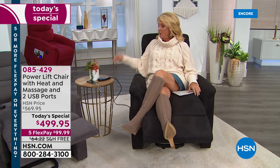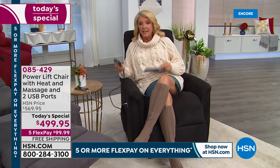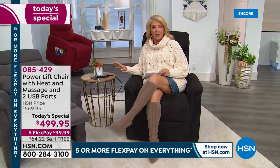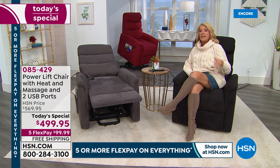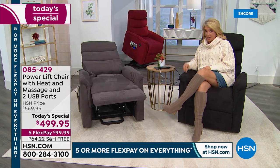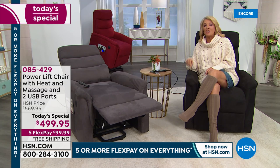The last time we offered this was a couple of months ago in March, and every single one at the same price with free shipping sold out by 3 p.m. If you missed out, you can get the deal today — but it's a limited time offer. Recliners that do none of this except recline are much more expensive. A power lift system with all these extra benefits runs anywhere between $600 to $1,000 to match this quality. We have five flex pays and 12 months VIP financing with your HSN card, and this ships free.